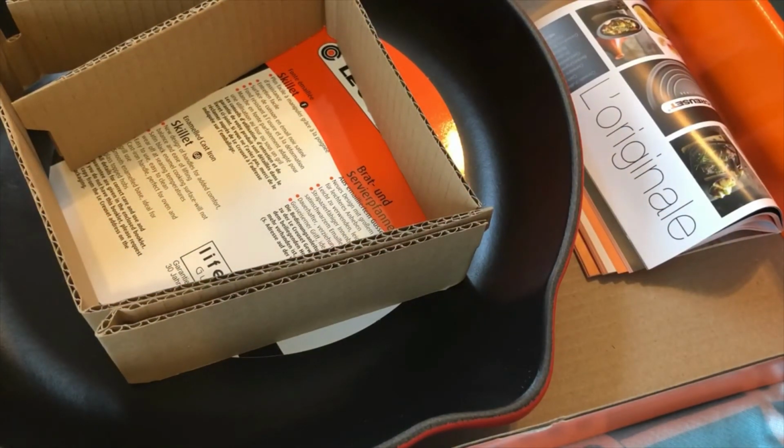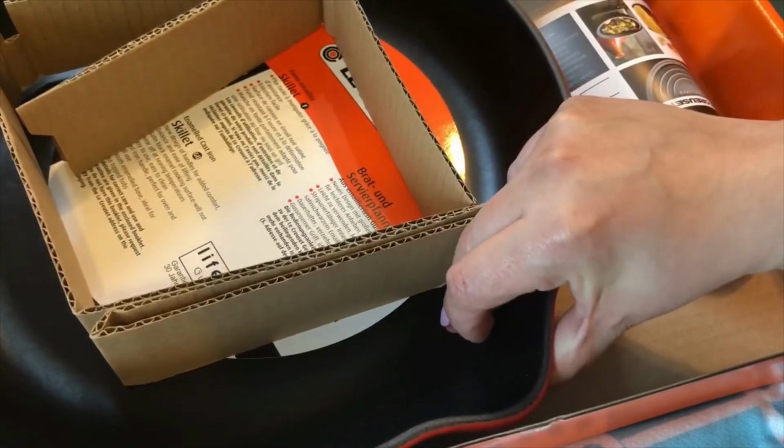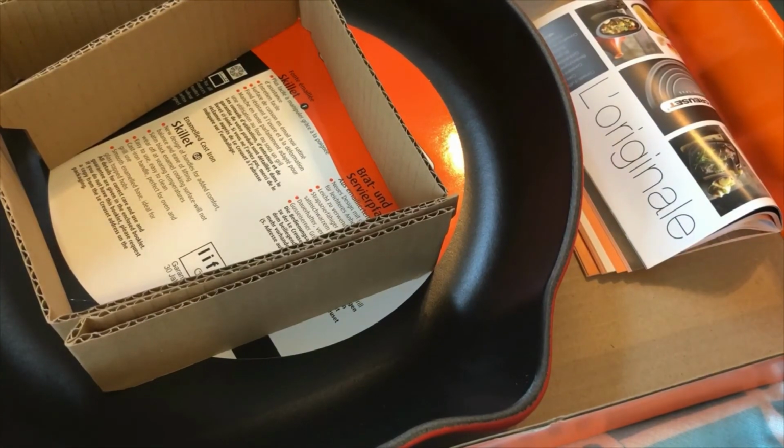I've already used the old pan a couple of times, and I could see myself using it a lot. The only issues that I've run into so far with this pan is that it's not the color I love. My kitchen is teal, but obviously, I got a pan for free and then I got another pan for free. But secondly, the main issue is that it's big and heavy. So I have been keeping it on my stove thus far because I don't have any room for it anywhere else. And that is requiring me to make sure that my kitchen is always put away and there's not a lot of stuff left out because I've lost the space on one of my burners.